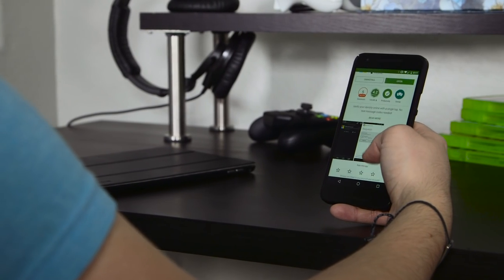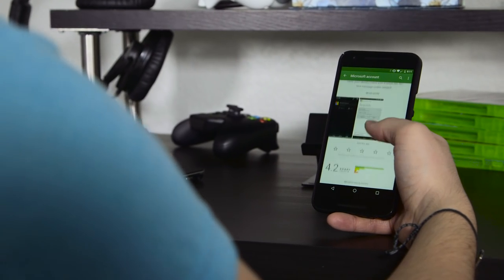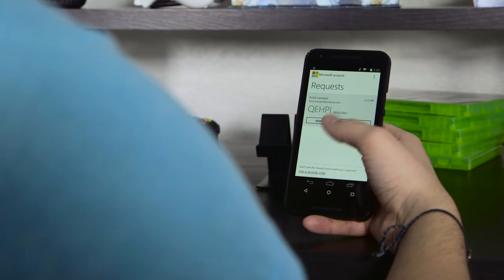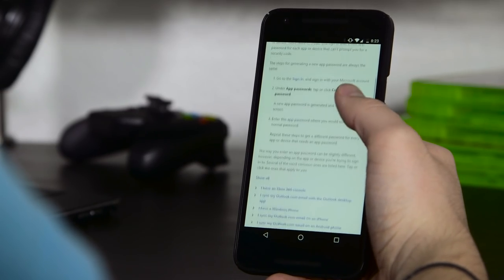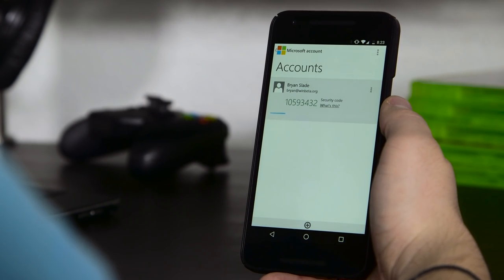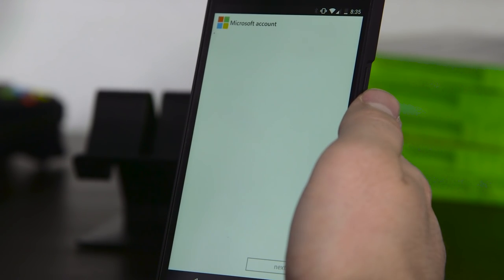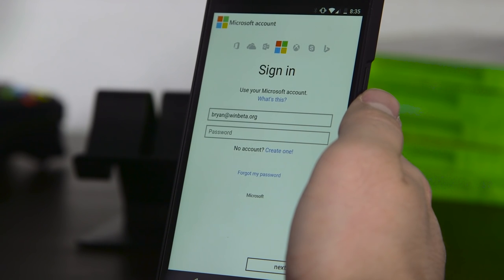The Microsoft Account app has one purpose in this world: to generate two-step codes and provide authorization for account access requests. If you set up two-step authentication on your Microsoft account, this app is what you use to generate that code so that you don't need it filling up your SMS inbox. It doesn't do much, but what it does is exceptional, particularly the way Microsoft handles the code requests themselves.